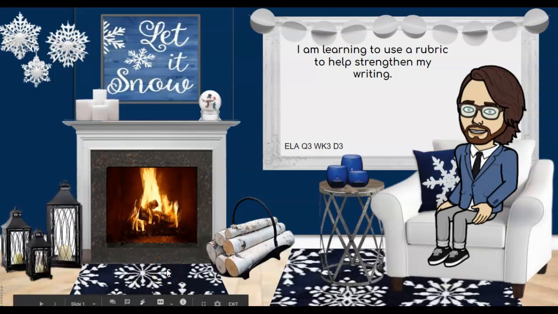So today in writing, we are going to look at using a rubric to help make our writing stronger. Specifically, we're going to look at the expectations one more time and just the wording of how your writing piece is going to be graded, your informational writing piece on your civil rights leader.